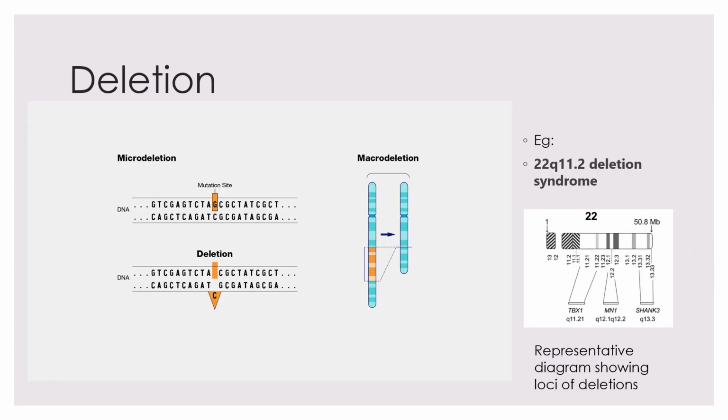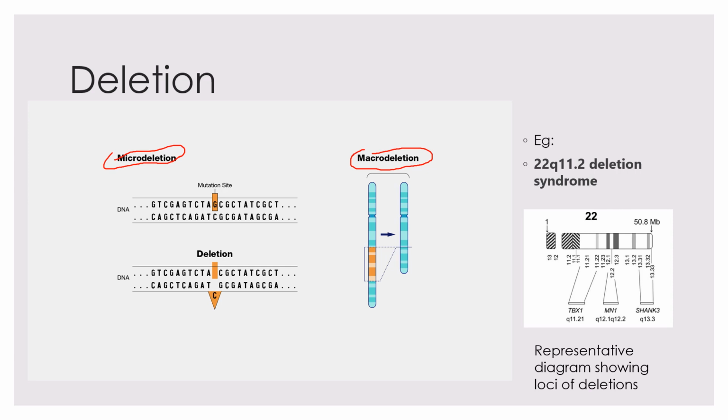So deletion here is nothing but we have this chromosome, a portion of it getting lost. Okay, this is a deletion. If a single nucleotide, a small nucleotide, is lost, which is not visible in the structure, it can be called a microdeletion. Those are usually point mutations. Macrodeletion can be seen in the chromosome, a big chunk of the chromosome itself is lost. That is a macrodeletion.